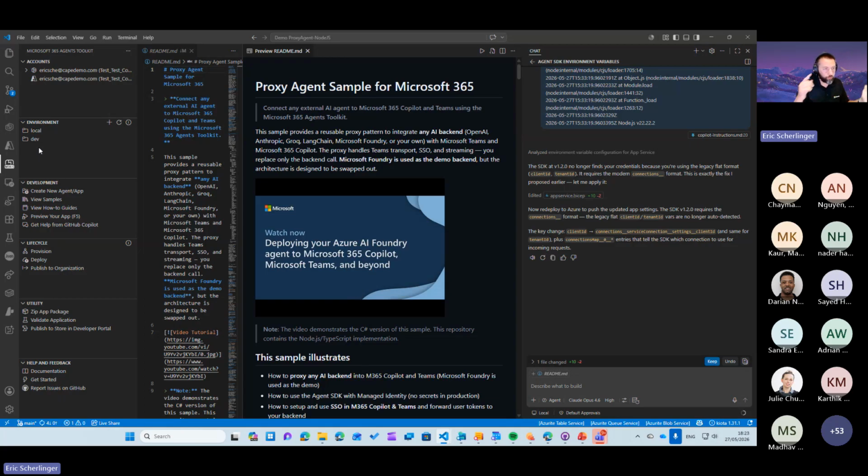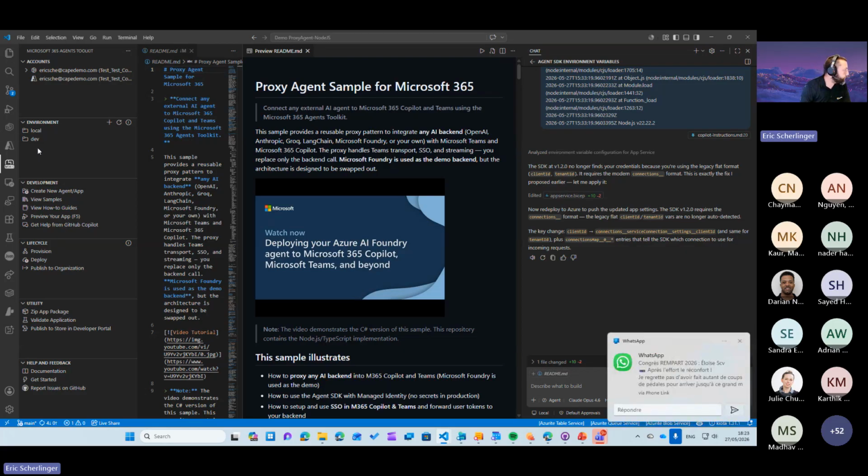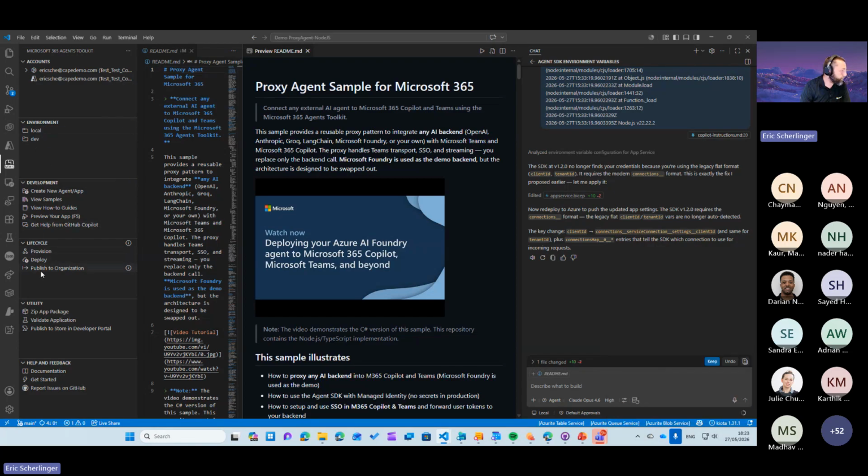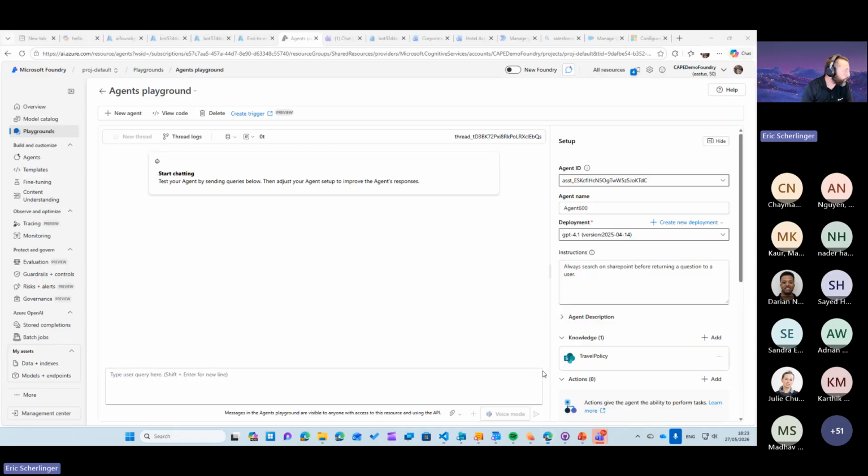And we automate all the deployment, from the creation of the different resources to the upload of the code on that backend, and as well packaging the Teams app or the Copilot app and side-loading it into the environment. That's really the value prop of the agent toolkit in VS Code. For that part, it goes through the different lifecycle options, but today the purpose is not really to give you a full presentation of the agent toolkit, so let's get back to our sample.